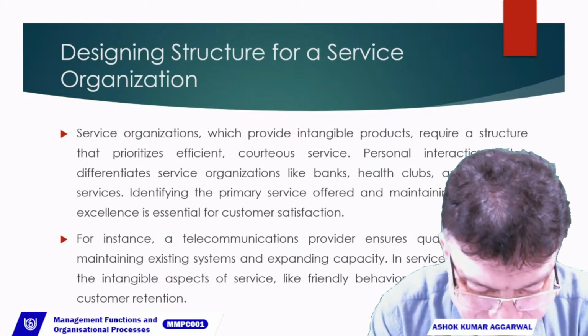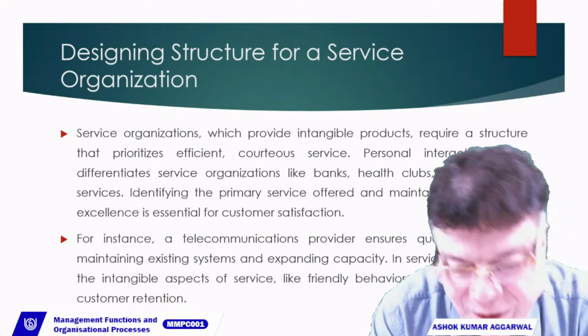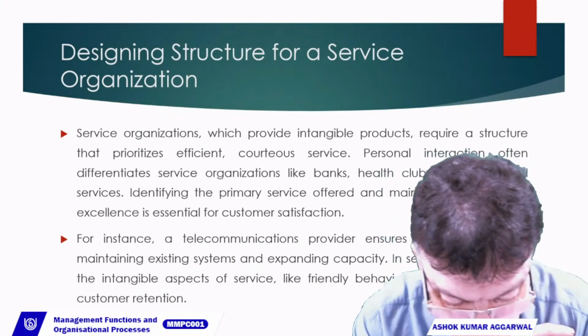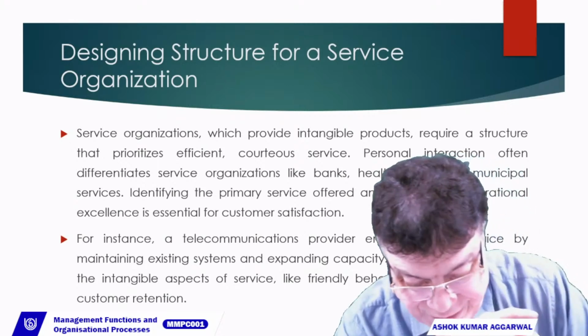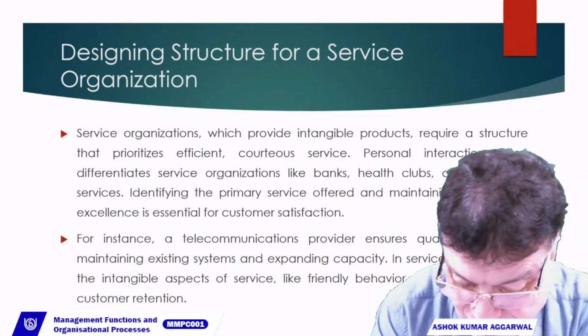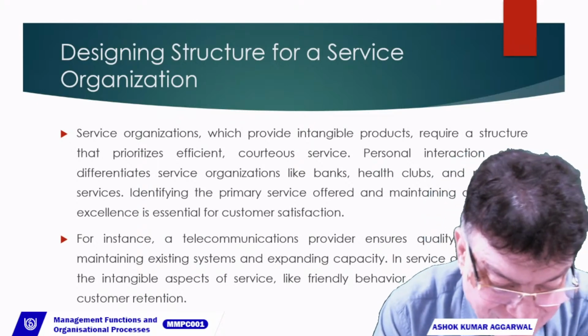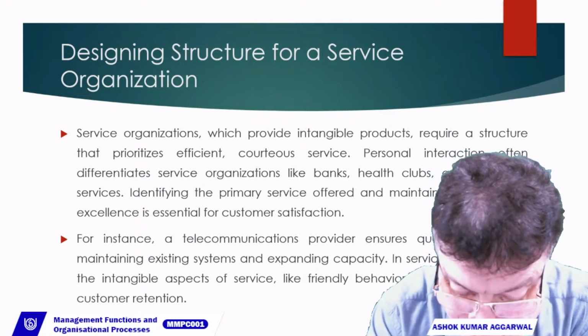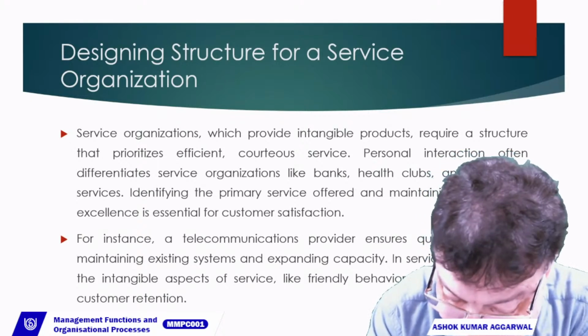Then under the general manager, the deputy general manager, communication and public relations is working. Then under the general manager, the additional general manager, operations is working. Then under the general manager, the financial advisor is working. Then the director vigilance is working. Then the additional general manager, external plant planning, cable construction and maintenance is working.